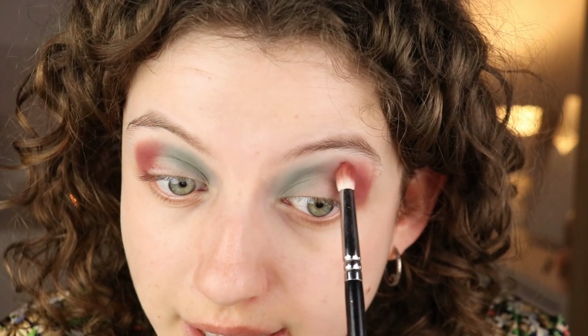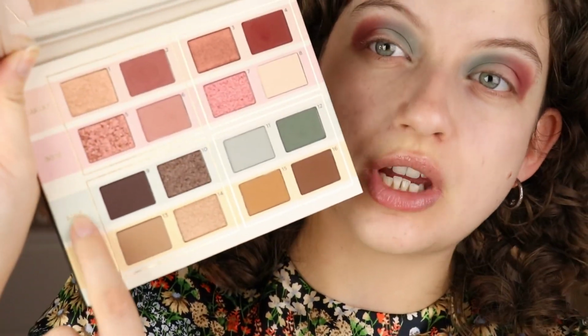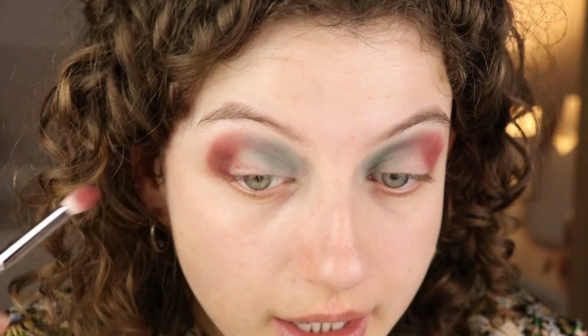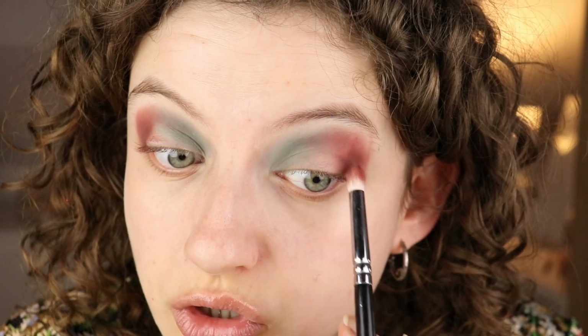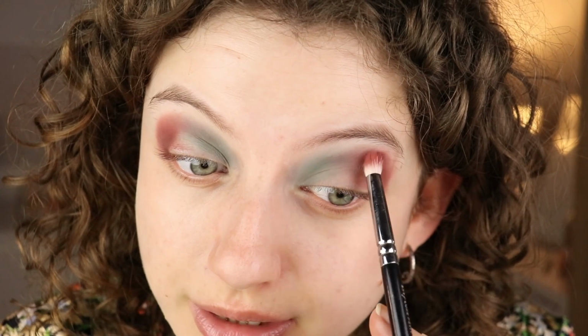I'm gonna try and blend this a little bit. Don't want it to get too muddy, but I do want a blend. Now I'm just gonna go into this shade over here, shade number 9. This is the deepest shade in the palette, and I just really want to know what happens when you put this one on top. And I'm just applying a lot of mattes on top of each other, but it's still deepening up. I do think that this shade would look a bit deeper if I hadn't put this many mattes underneath. But I feel like it's kind of working, but I don't know.